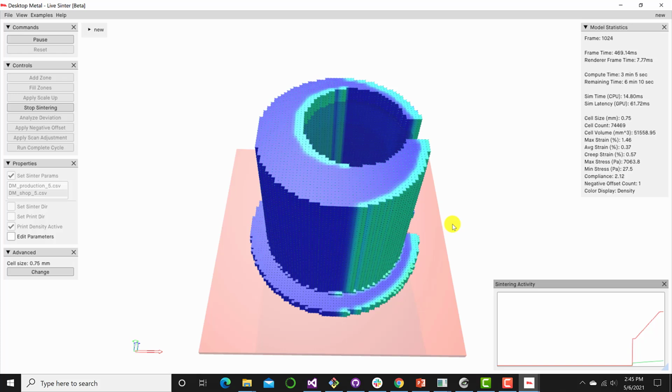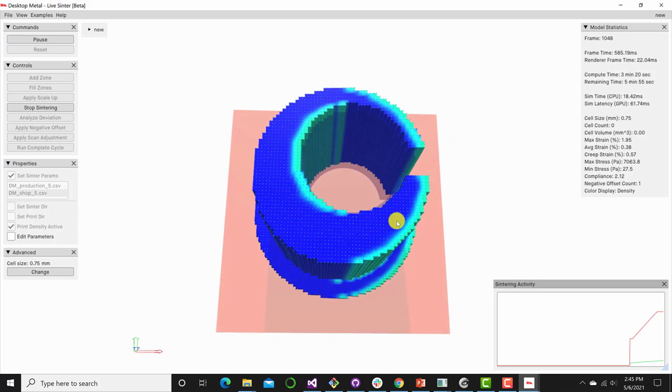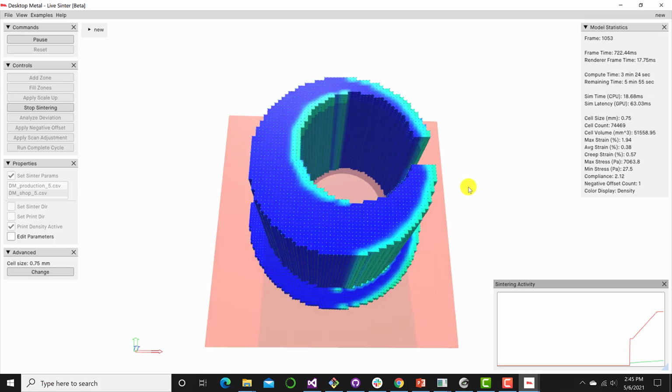When parts are printed using the shop system, the print head moves from right to left in the negative x direction. And as the powder spreader moves in the negative x direction, it lays down slightly higher density shells on the leading edges of the part on each layer. And that's why you see a slightly lighter blue color.